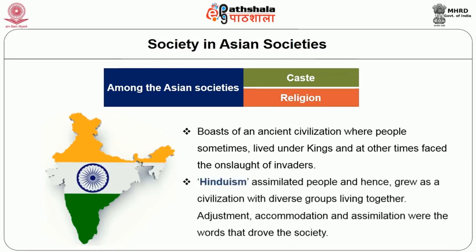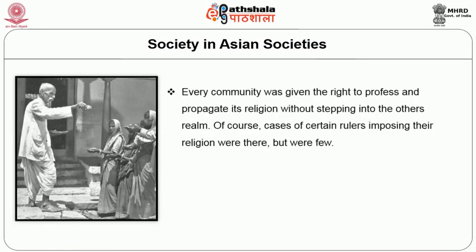Hinduism assimilated people and hence grew as a civilization with diverse groups living together. Adjustment, accommodation, assimilation were the words that drove the society. Every community was given the right to profess and propagate its religion without stepping into the other's realm. Of course, cases of certain rulers imposing their religion were there, but were few.